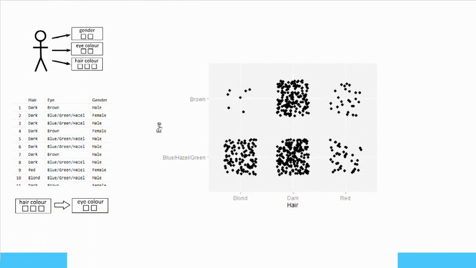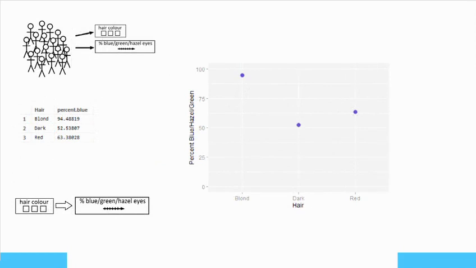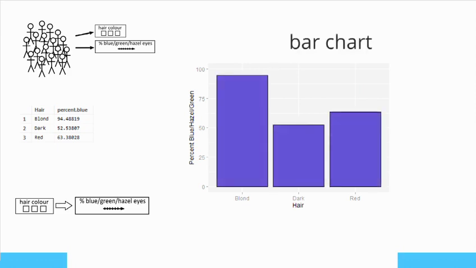Right, here's my hair color, eye color graph. I could supposedly, for each group of hair color, split my people into 3 groups of hair color and write down the percentage that had blue, green, hazel eyes, and I could draw those as dots if I wanted. This is not the traditional way to represent this. Normally you draw it as a bar, like that. Because it feels like a histogram, because you're counting how many dots there are in a particular zone.